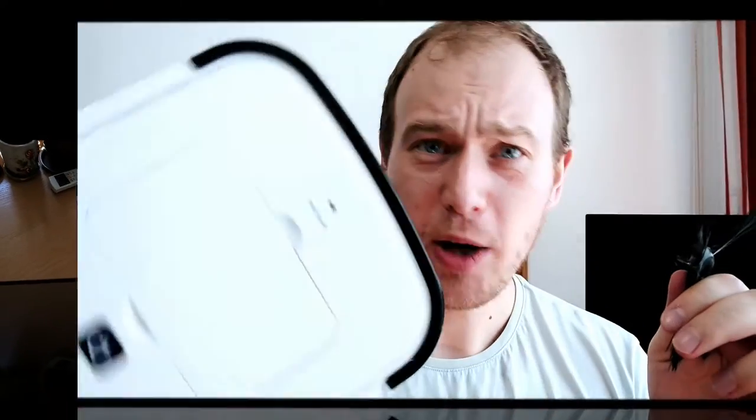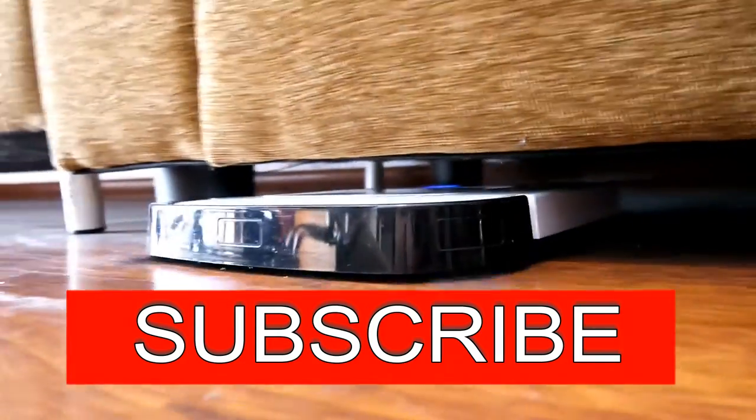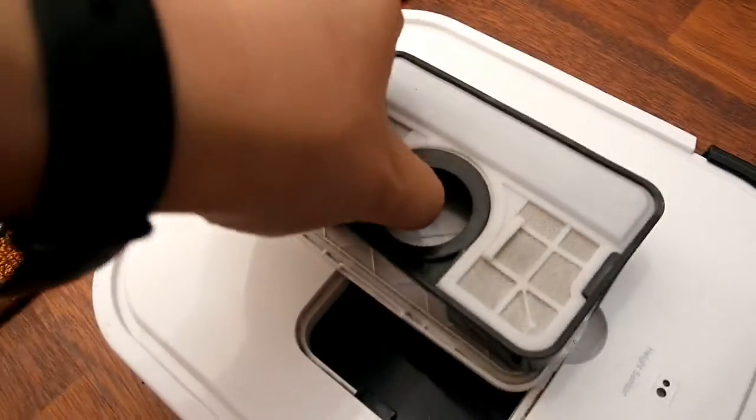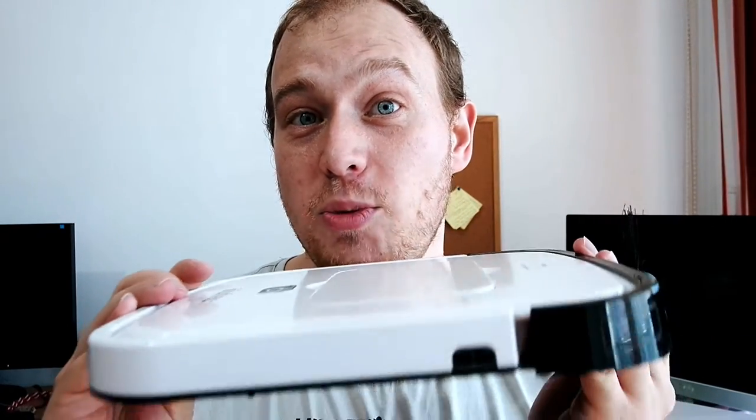What Spike really does great is clean below your sofa, below your table, below your bed — places where you don't like to clean, like I don't. Spike showed me an entire world beneath my big living room sofa, and there was lots of dirt under there. Here's just some of what it swept from under my sofa — yeah, it was dirty, but it cleaned it.